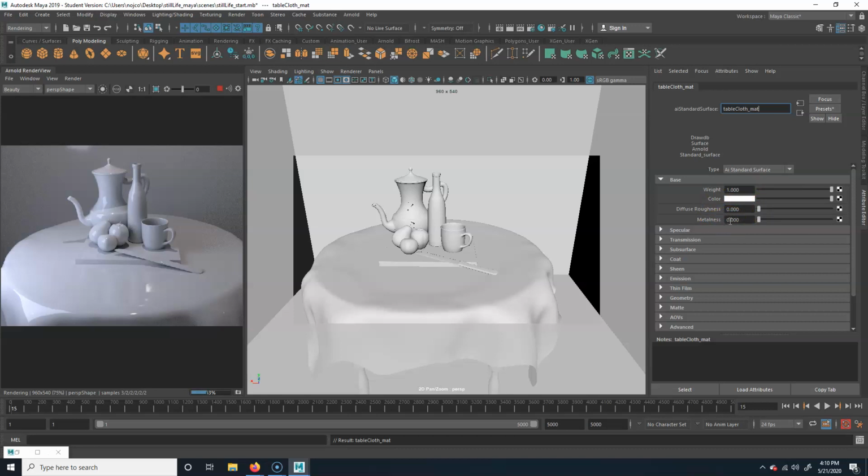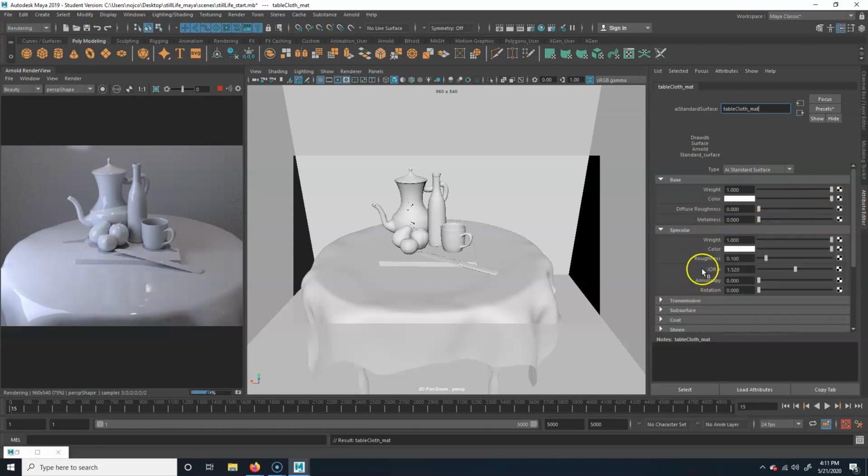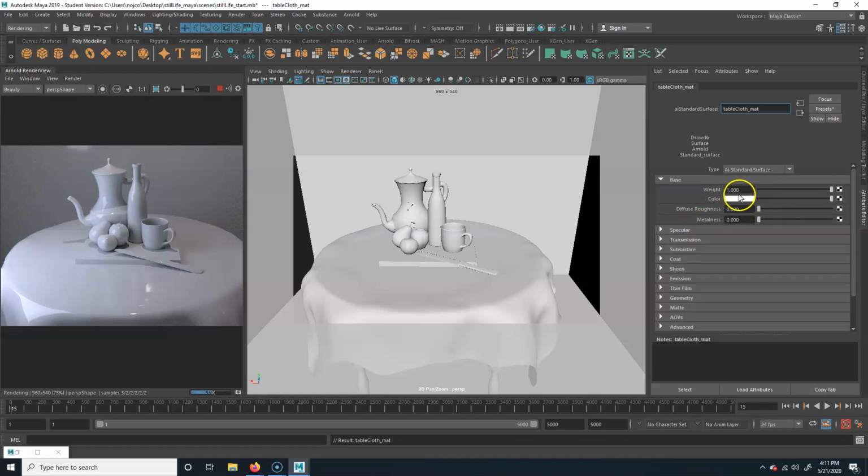Metalness does exactly what it suggests. It makes it look like more metal. If you shove the metalness all the way up, it will look metallic. If you have color, let's say red, it'll look like shiny red, like aluminum metal kind of thing, right? Now, specular will do the same thing. If you shove specular all the way up, it will also make it look like metal. But the difference is that whatever's reflected inside of the specular will be tinted by this color here. Whatever's reflected by the metalness here will be reflected by the color of the object itself. So that's what these are for.